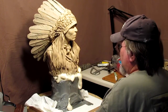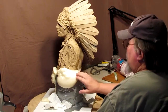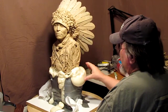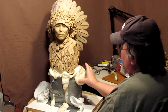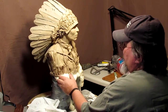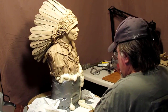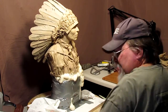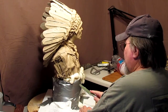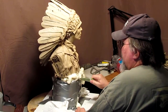You can carve this stuff away. That's not a big deal. See, it's already hard enough. It's still soft, like a soft pillow right now, but it's not sticky anymore. See how easy that is to remove? That's why you don't let it. Always be in control.